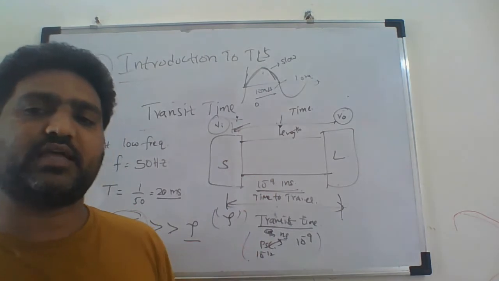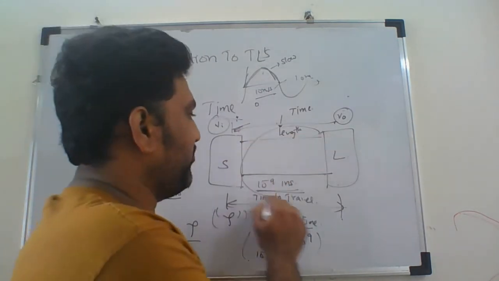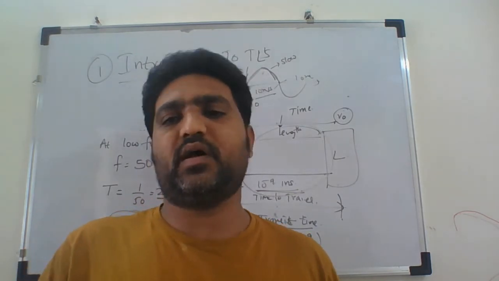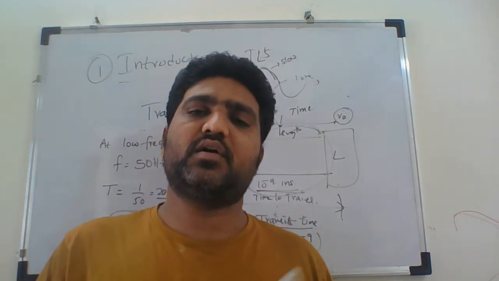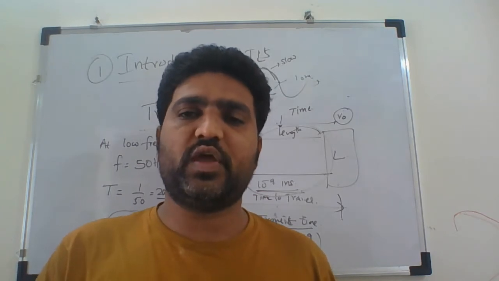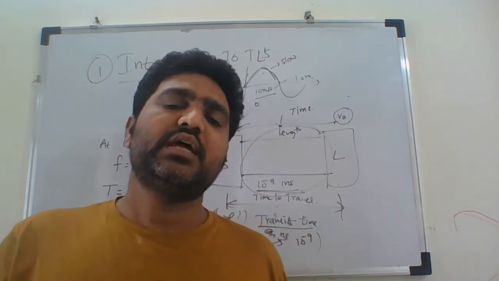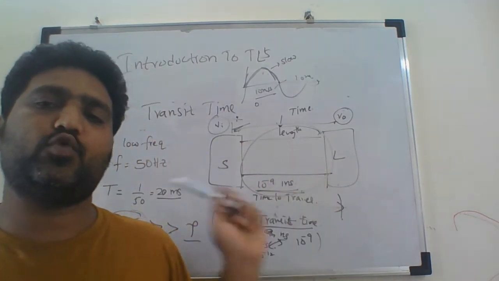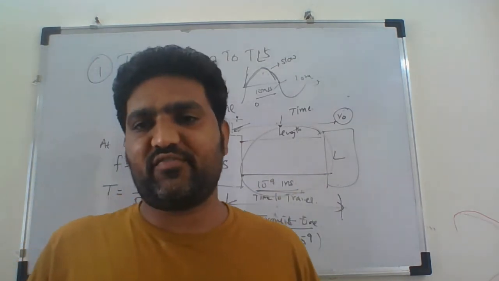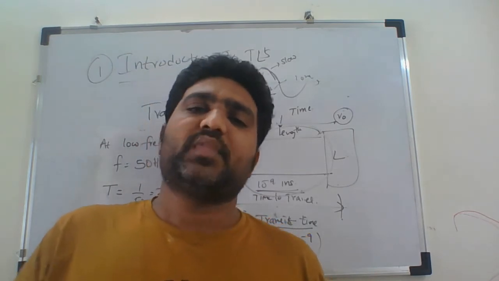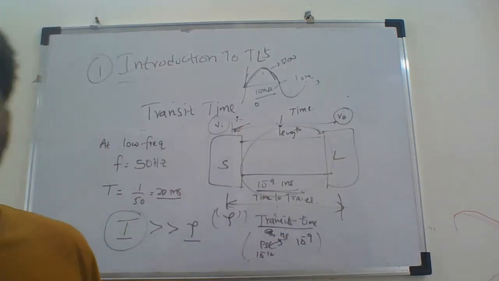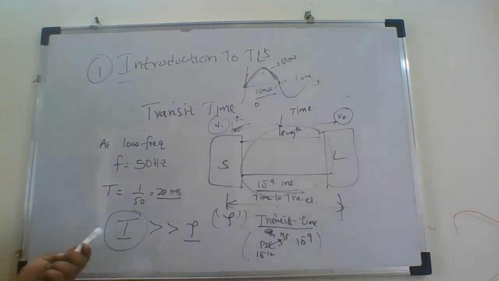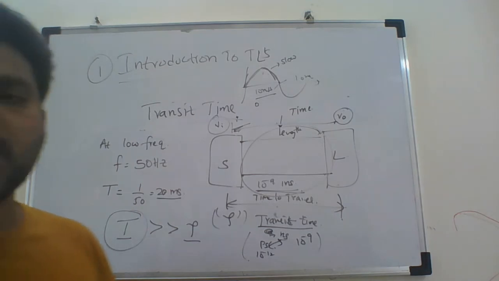In conclusion, whatever pair of cables you are taking, they don't have an effect on the analysis of our systems or circuits. That is why in circuit theory we never consider the effect of the wires or cables that we connect, because they don't have an effect. This is case one, scenario one, at low frequencies, when the time period of the signal is much higher when compared to the transit time.